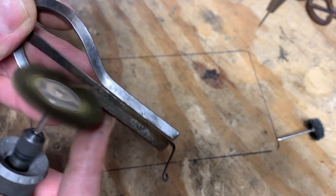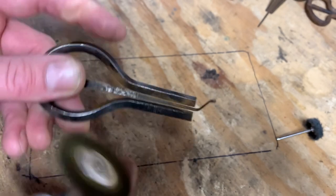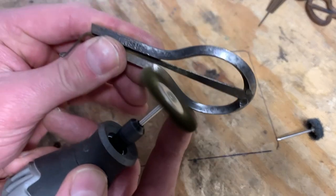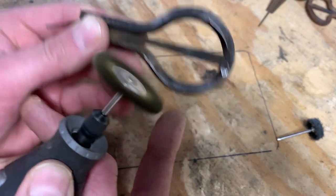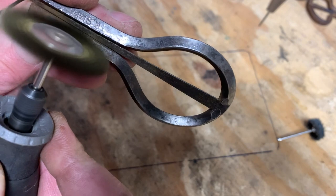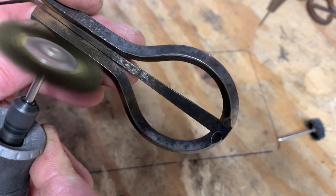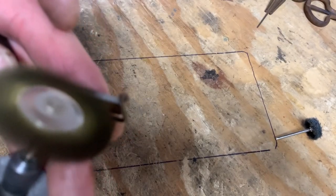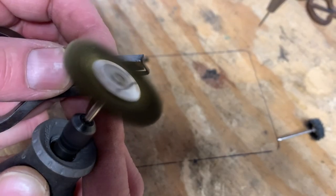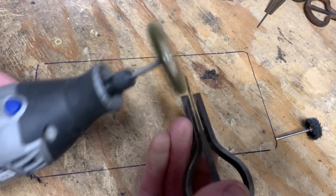You want to gently remove the rust. There's some pitting here. I'm going to get all the rust out of there I can. I can hold the reed back. Getting in all the areas I couldn't get in safely with the wire wheel. There's going to be some areas I just can't get in with this. Going to have to do it by hand. Oh, easy. Don't break the trigger. Left-handed here.